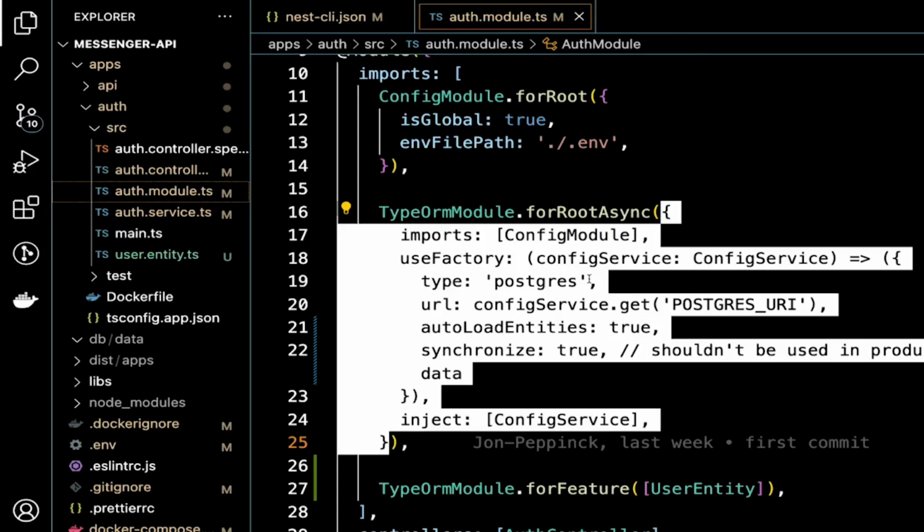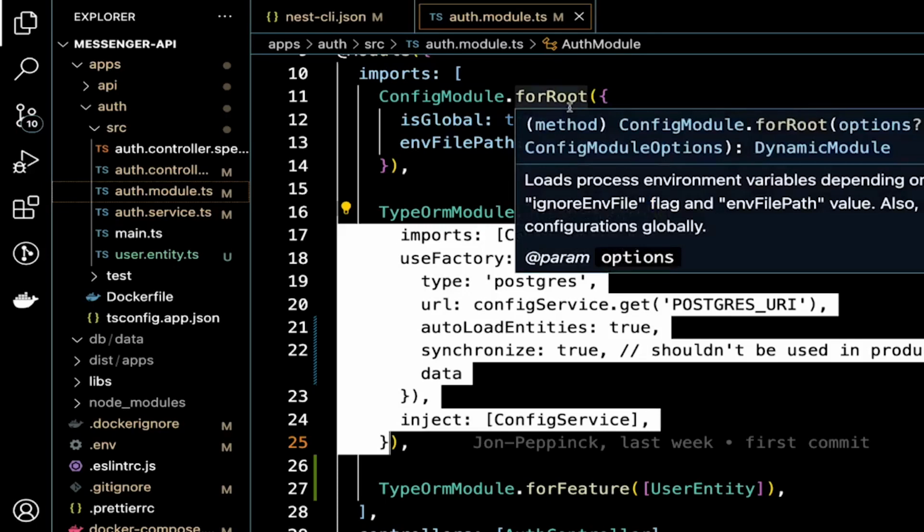So the first thing we'll do is we'll go ahead and we will move this to its own file. And if you look at the TypeORM migrations, it's actually called the data source. It's been upgraded in version 0.3. So the new way to do it, rather than using ORM config, is to use the data source object.